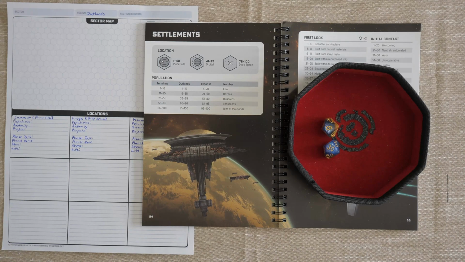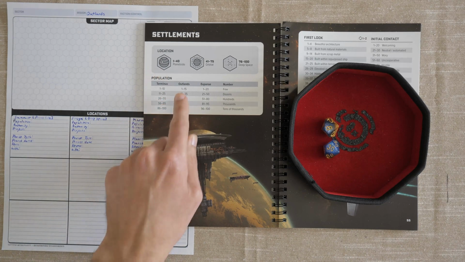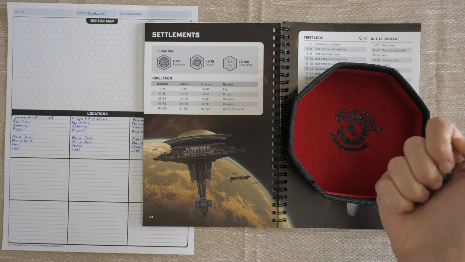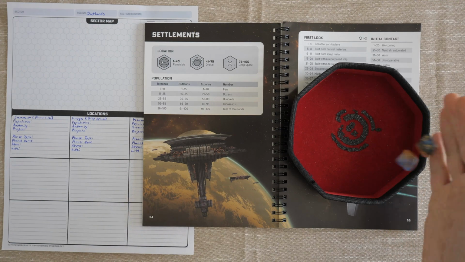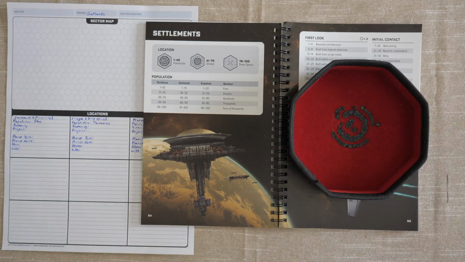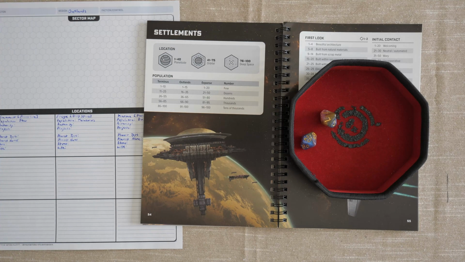Next, we need to determine what our population is going to be. There are different columns for each of the different areas: Terminus, Outlands, and the Expanse. For Summit, let's see. We have 9. That is going to be few. For Freya, 72. That is thousands. And for Karma, 27. That is dozens. Okay, so it looks like our sector's a little sparse on the population, but that's okay. That could definitely change over time as we discover more things.